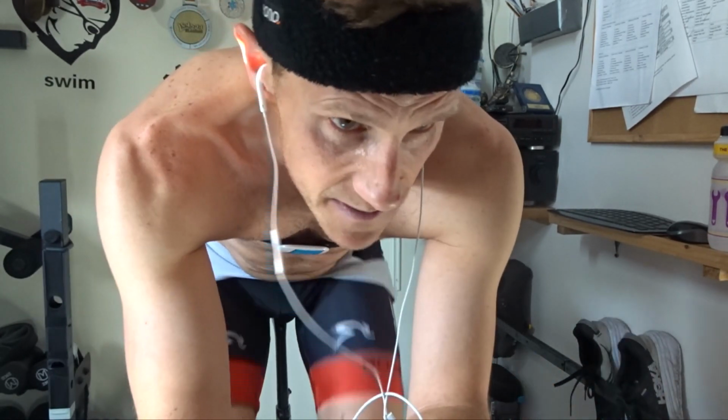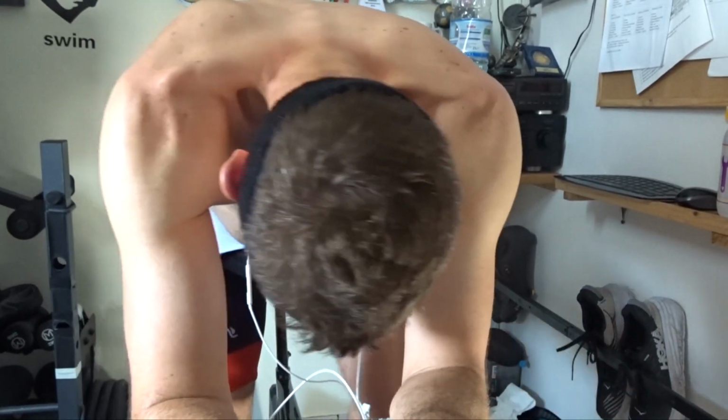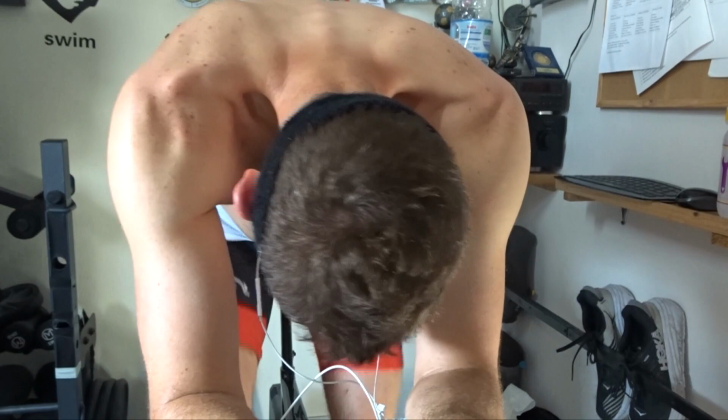And there's a few other little intervals at the end, 30-second bursts and things, but that's mainly it. Not the same, but I'm still behind you every step of the way. So I'm on the last set of these intervals now. I've got a few more little sections to do, but if you really want to know, head over to my Strava and you can follow all the activities over there.